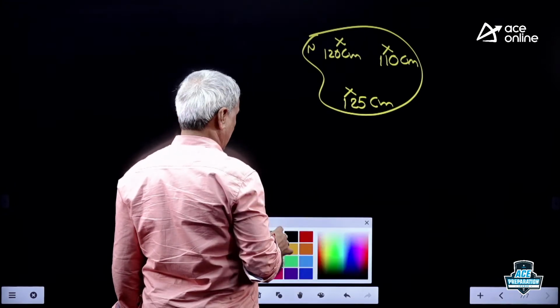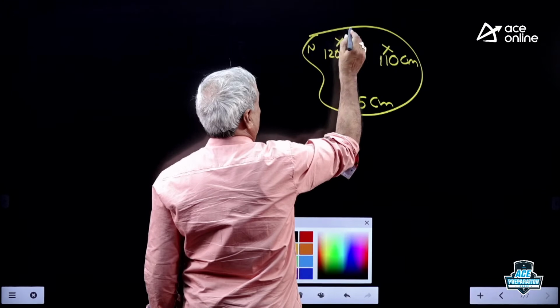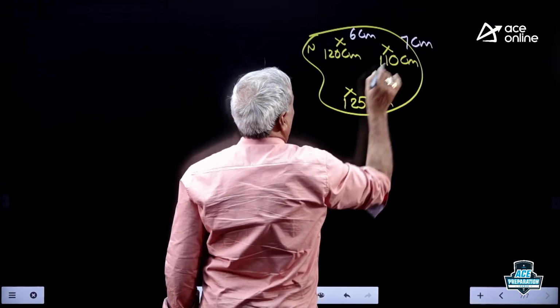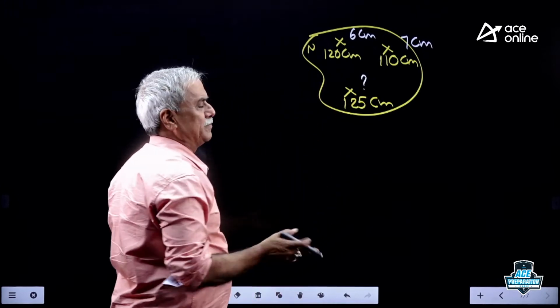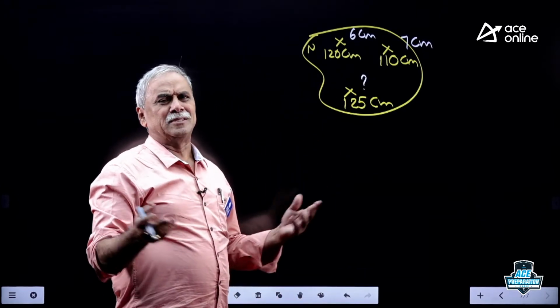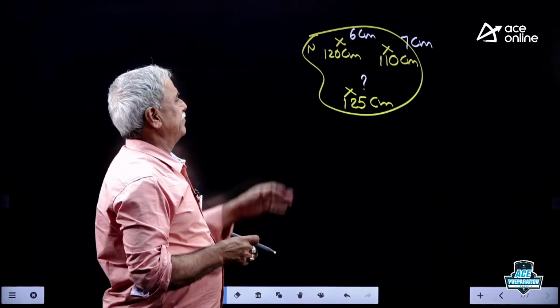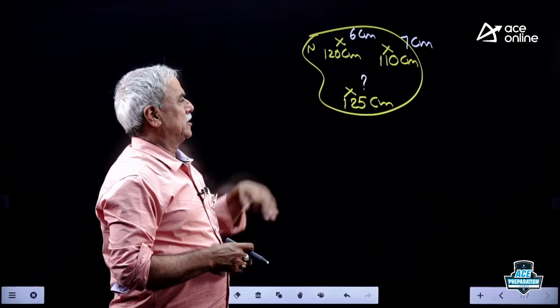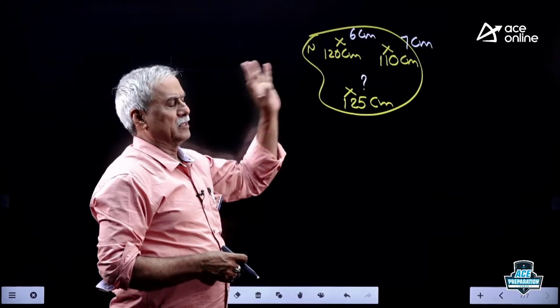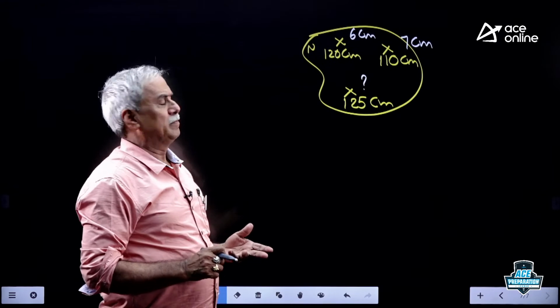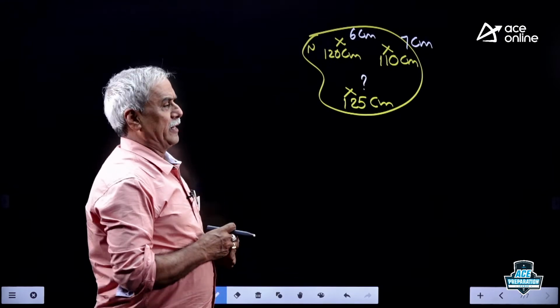In 1 week during the month of July or September, August, here rainfall 6 centimeter, here rainfall 7 centimeter, here missing. A problem is given, let us say, in the first week of February 2023. 3 rain gauge stations, 2 rainfalls are given. 3rd rainfall के बारे में हमको जानकारी करना चाहिए. How do you get the missing rainfall data?